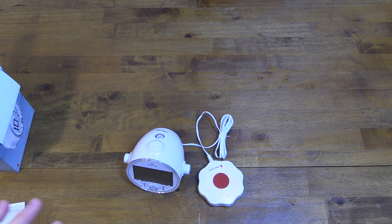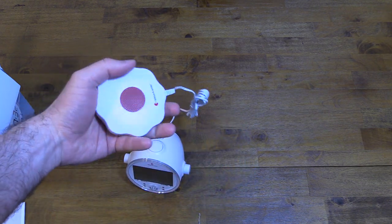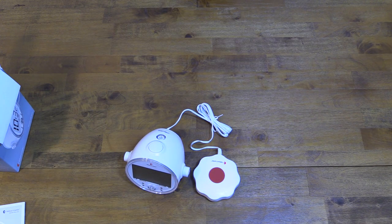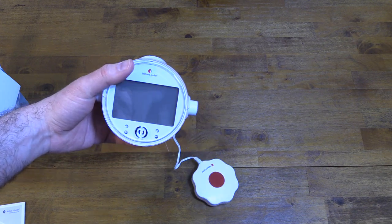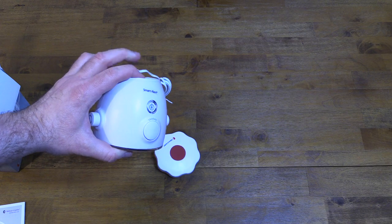All right, so that puck goes under your bed, and it's about hockey puck size. You can put it under your pillow. I've read reviews from people saying that it vibrates a little bit harshly to be going under a pillow. So I'm going to try it under my mattress tonight, and then I'm actually staying up to record this. I really wanted to share this video with you guys, but I also really wanted to be able to use this thing. You know, the sticker's on crooked.